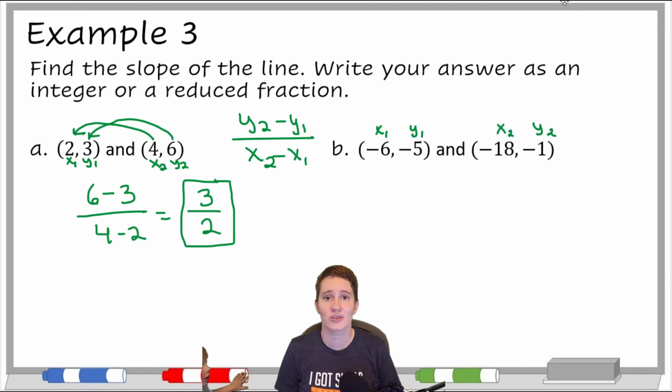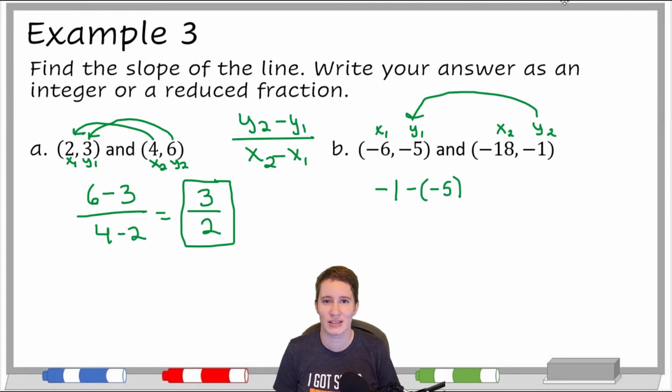If you didn't get it on the first one, hopefully you'll get it on the second one. So we're going to fill this in. Now there is an issue that's going to happen here. I mentioned 2 issues earlier, and I forgot to actually say something about the second one. The second issue is that negatives can make us mess this up. So if I want to subtract my y's, if I want to do y2 minus y1, let's think about what that means. -1 minus -5. What does it mean to minus a negative?